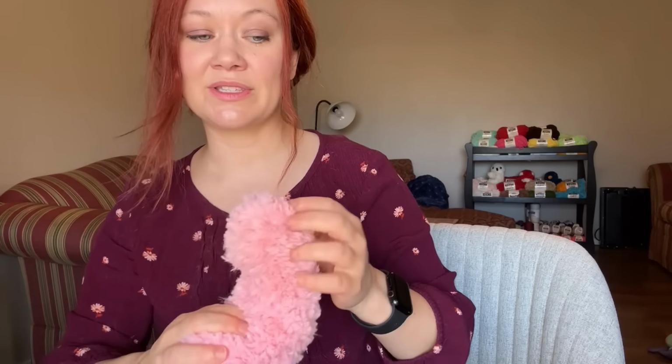But yeah, we're just going to throw some eyes on this, and I'm not sure what to make with the gray yarn. I was originally going to make a rat. I just don't know if I'm going to have time to make a whole big thing. I may just crochet a little circle and turn it into a cat or something. I don't know. We'll see first of all if we have the ability to take it apart into the separate strands, which I think we will be able to.